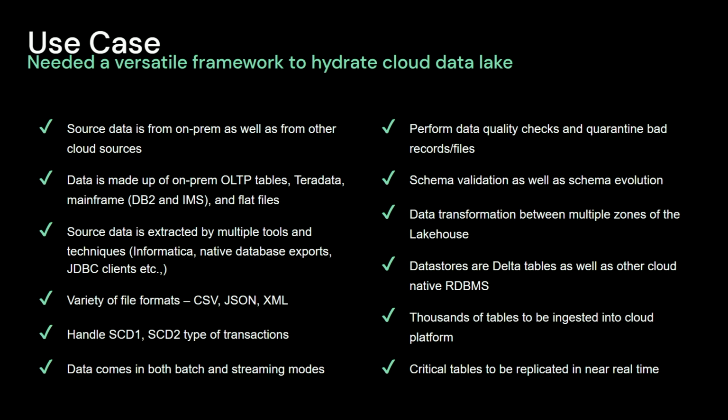So in our architecture, the data stores are not only the Delta tables, we also have cloud RDBMSs like BigQuery and PostgreSQL. We need to ingest data for consumption purposes. In a nutshell, this looks similar to what many enterprises we see are facing, the same challenges. So in a way, it's a complex problem, but it's not so unique, right? We see this again and again.